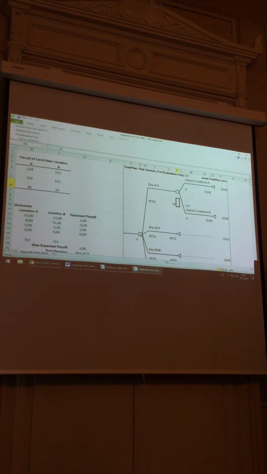Well, because we changed it to 0.2, I changed it back to 0.6. Oh, okay. That's a cell that we're going to do sensitivity on, or we already did. All right, so what about the payoffs?